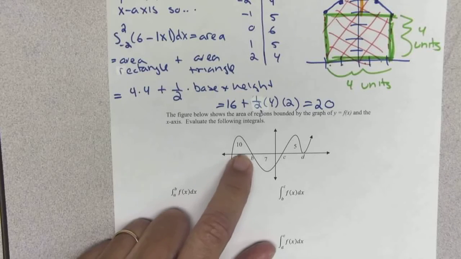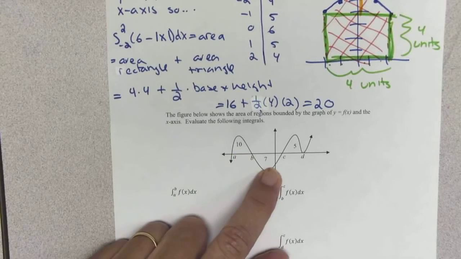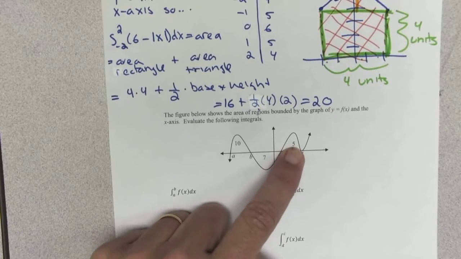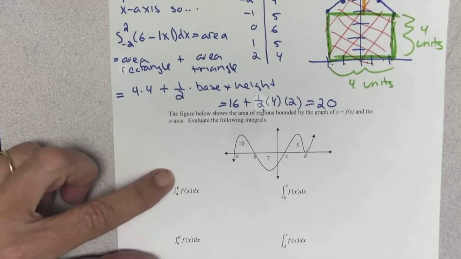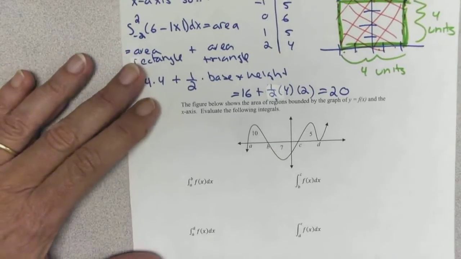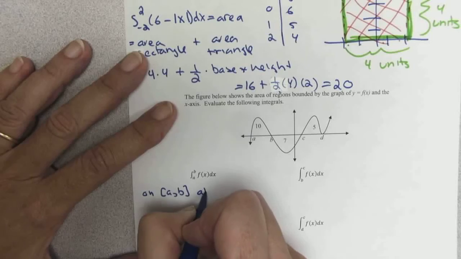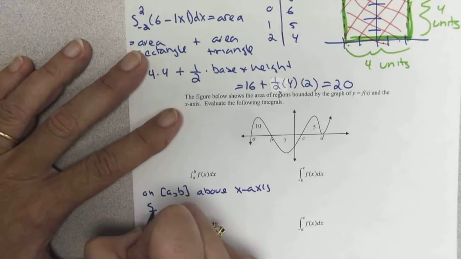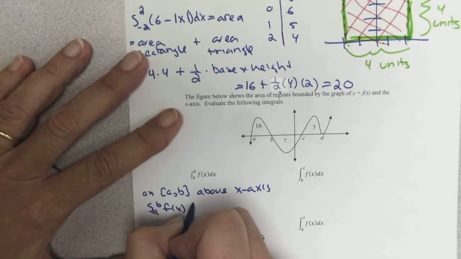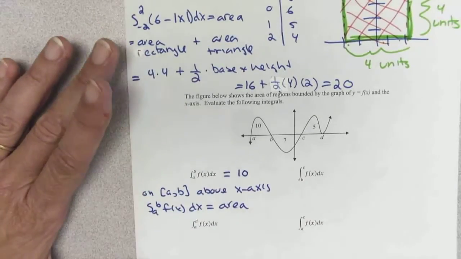So what this is saying, in this first little region there, the area of that region is 10 square units. The area of that region is 7 square units. The area of that region is 5 square units. I'm giving you areas. So then do each one of these things from A to B. Well, A to B, it's above the x-axis. So the integral equals the area. And so that is just 10.